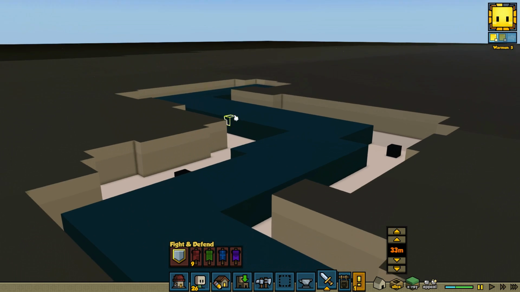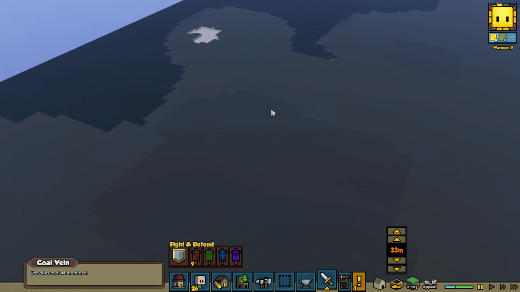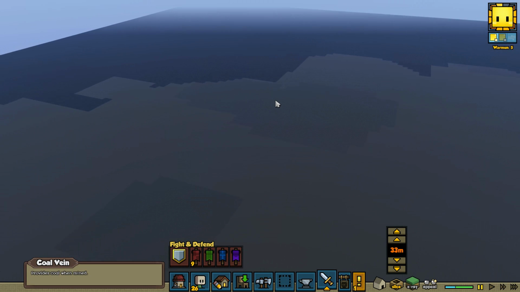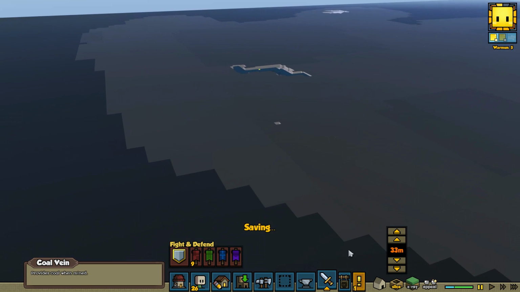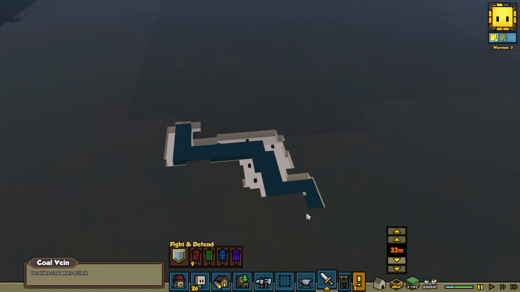What is this? Oh, there's a giant coal vein. That is really weird. Okay, there's a huge coal vein there, and a random hole there, but nothing else. Oh no, do I need to scout the whole area to actually see this? I don't think so. Since you can see the rest of the landscape as well, but maybe it doesn't work like that, I'm not sure.